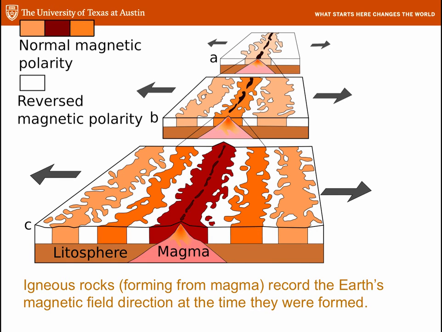Over geologic time, there have been many reversals, and we can see them on the ocean floor. That's the best place to record them because we're constantly producing new crust at the ocean floor, and we're producing it out of basalt, which has magnetic minerals in it, and so those magnetic minerals line up with their magnetic field directions either pointing towards the north or towards the south. This is a sketch of that showing the current rock in the middle in a darker red, and then as you step away symmetrically on either side, orange and lighter orange, and those are just earlier stages of rock, and then in between white, and that indicates reversed polarity when the magnetic field was pointing south.